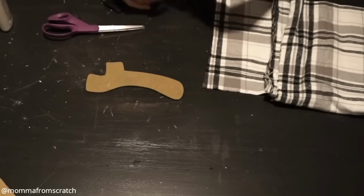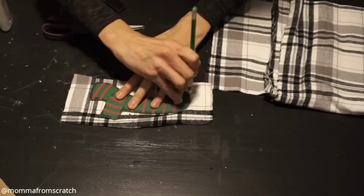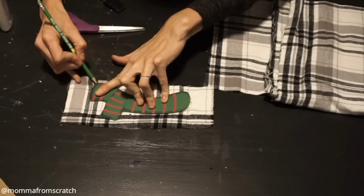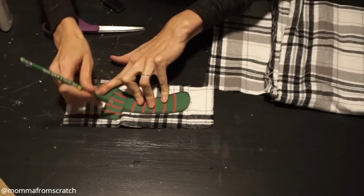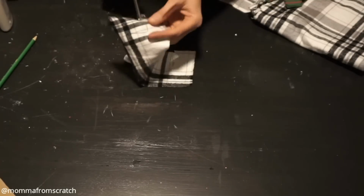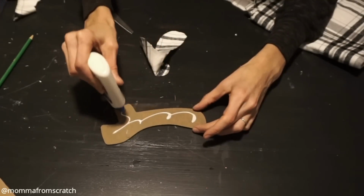The next step was to take your fabric of choice. This came from Joann's many moons ago, but they might still have something similar. You can get it from Walmart, wherever. I just took the scarf and traced around it with a pencil, and then just cut that out with my scissors. And you can use fabric, you can use paper for this. It's completely up to you.